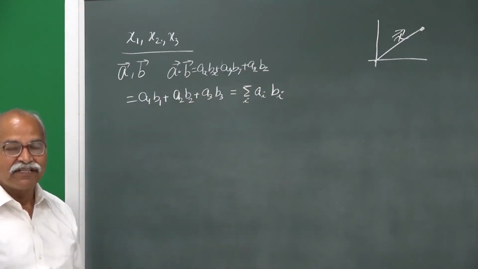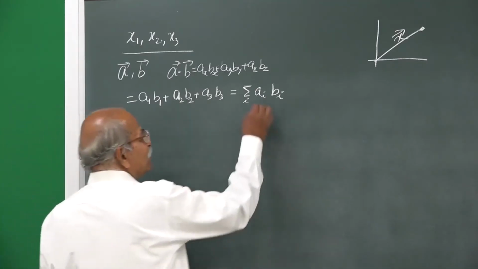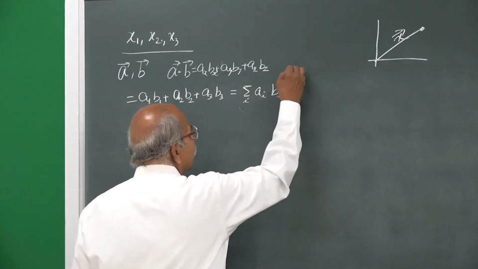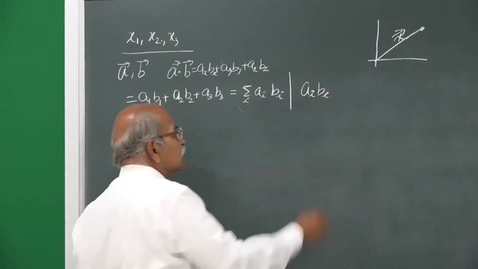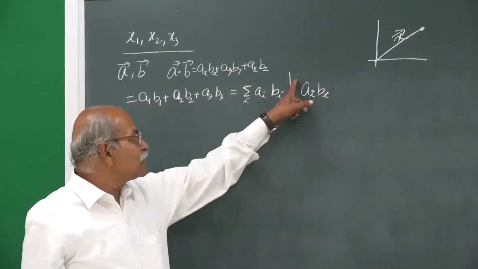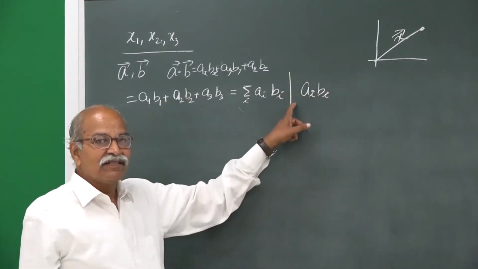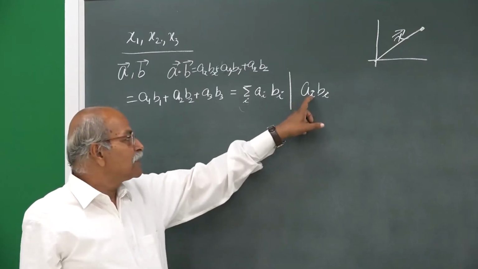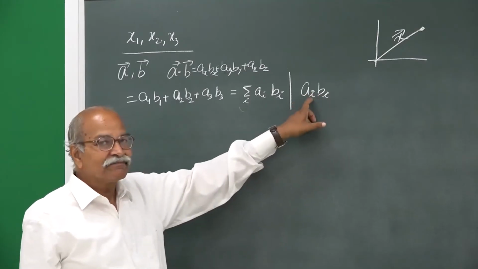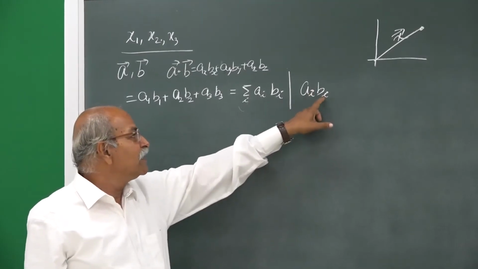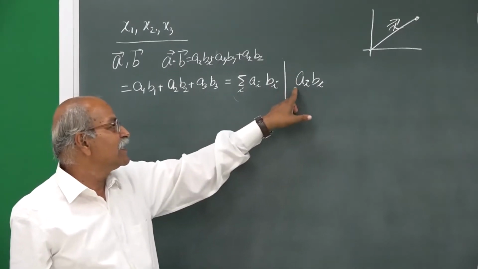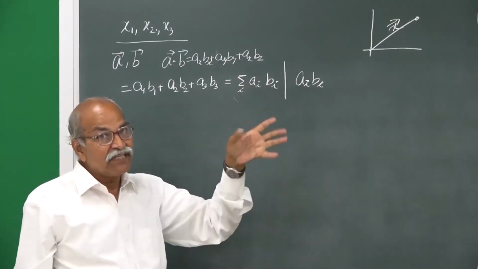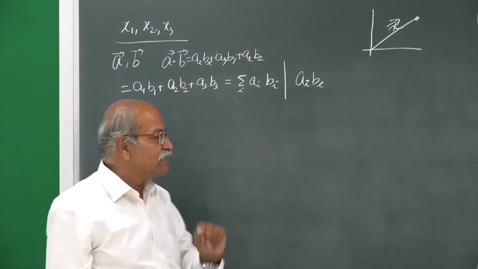There is another convention, and that convention is that if you do not write this sigma i and only write AiBi, it is understood that you have a sigma i here. If a particular index is repeated, AiBi, i is repeated, so that implies that there is a summation sign here. That is also a convention, and we will perhaps be using this convention.